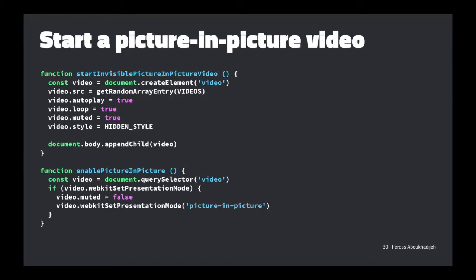This one's really useful. This is picture-in-picture, so this lets you take a video and pop it out of the page and have it float in the corner of the screen so you can multitask, do other stuff, and continue to watch the video. There's an API for this, so literally if the user clicks, you can just pop a video out and put it in the corner. And yeah, that's the code to do it.